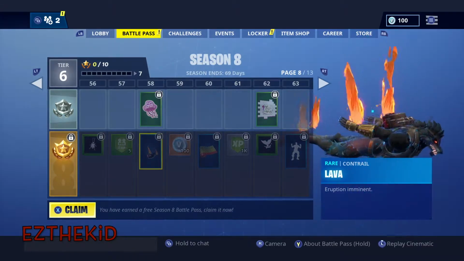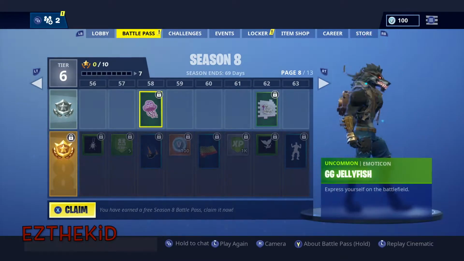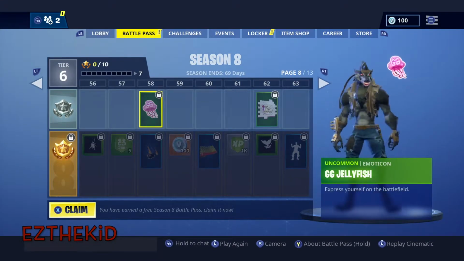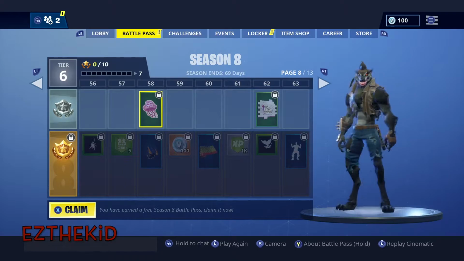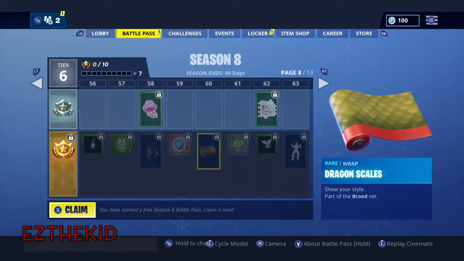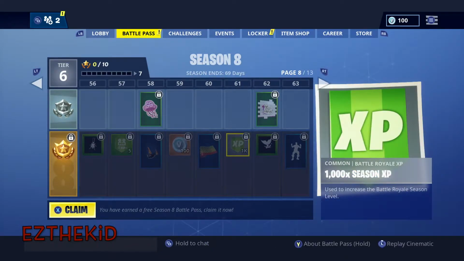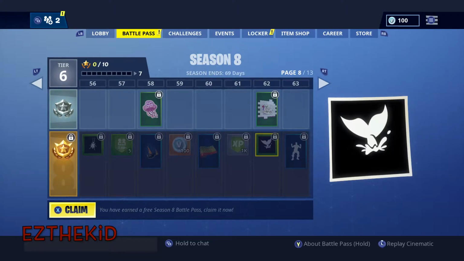I know I said that my season 5 one, the lanterns, were my favorite, but this one is my favorite. GG Delphin. Oh my gosh, so many GG items. Jellyfish, nice. 100 V-Bucks, Dragon Scales, that's so cool. XP boost, season XP boost.